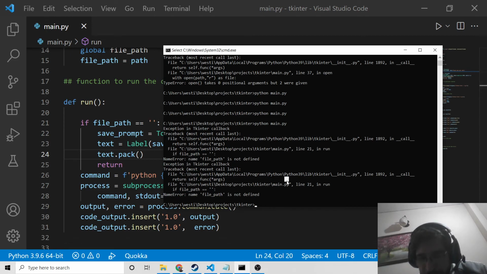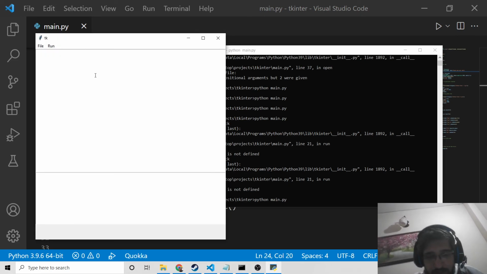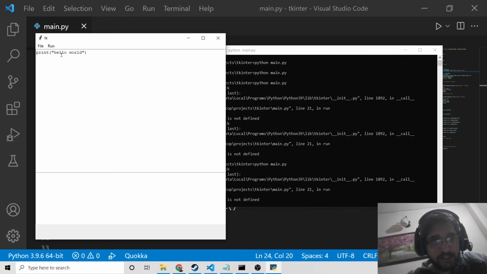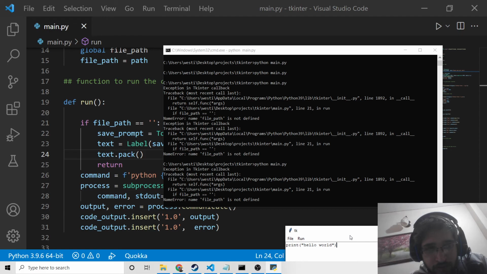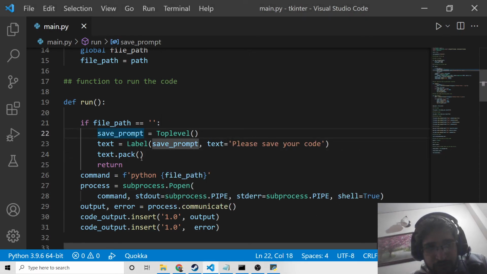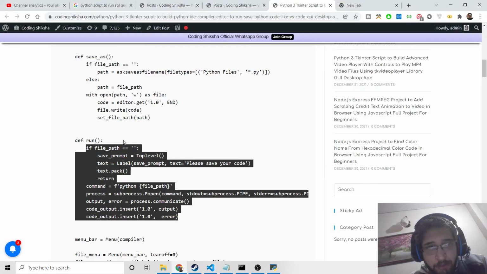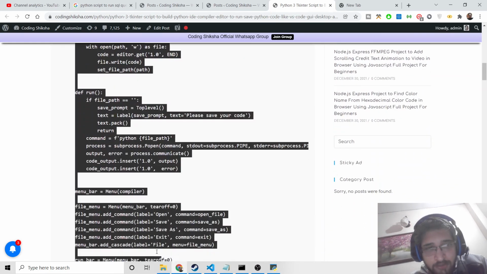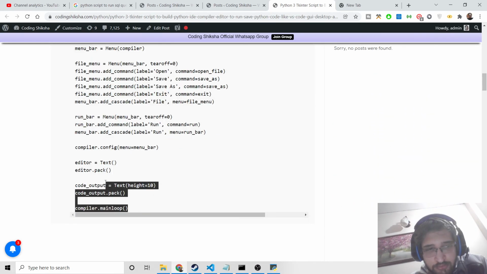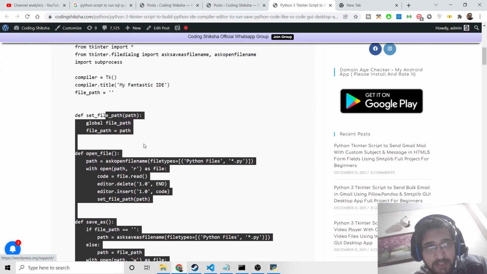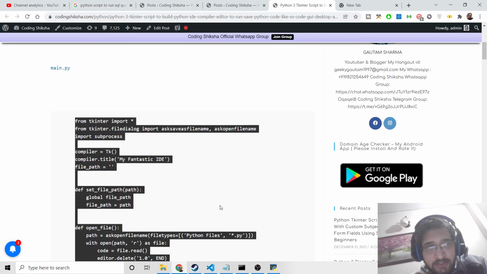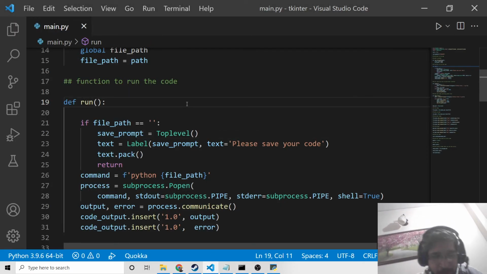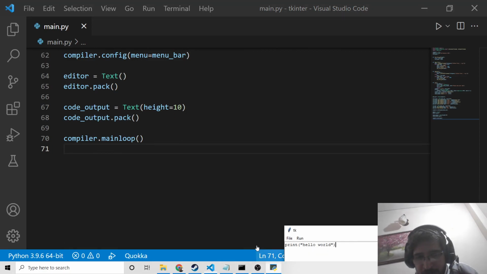We don't need to save this file. So once again, if you run the application, if I write this line, print hello world, if I click run, you will see file path is not defined. I think I have made a typo mistake here. So what you can do is copy paste all this code here. I don't want to waste your time, so I can just copy paste the code here. I made just a typo mistake, so that is why the error was taking place. So simply paste this code and now the application will run smoothly.